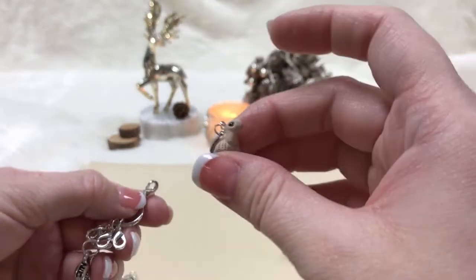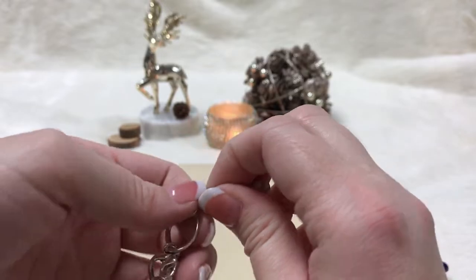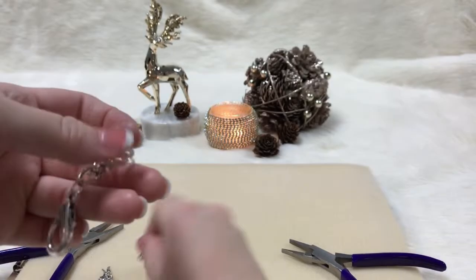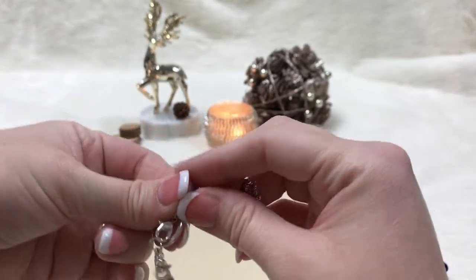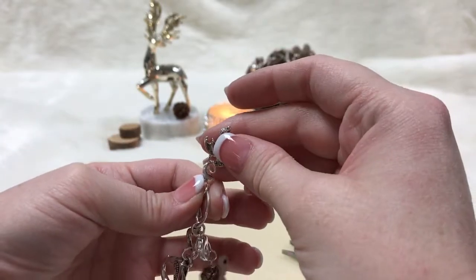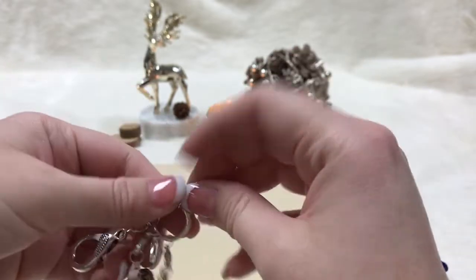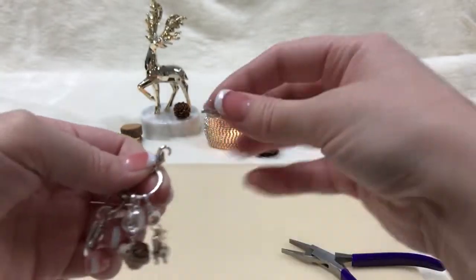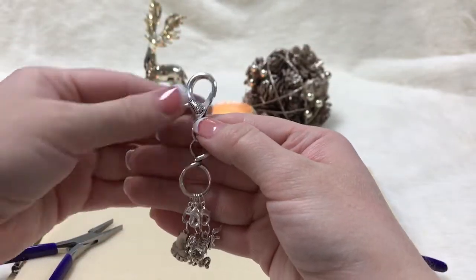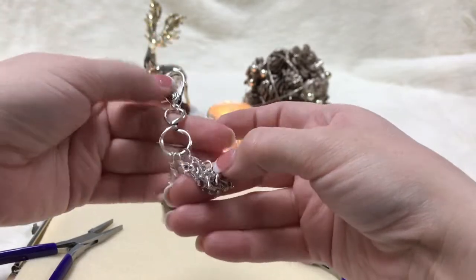And ideally, you would just give them a collection, like 10 or 20 pieces, and they can switch them out different times that they go. And they just open the little lobster claw, put the ring in there, and then put a different lobster claw on each one. So one lobster claw gets one animal. And then mom can clip this part on her purse or on the kid's backpack or diaper bag or whatever you want. And then they can go to dinner, at a restaurant or whatever.